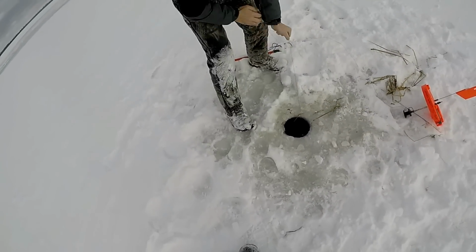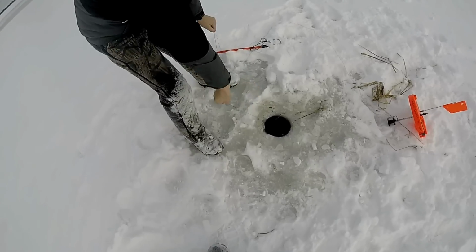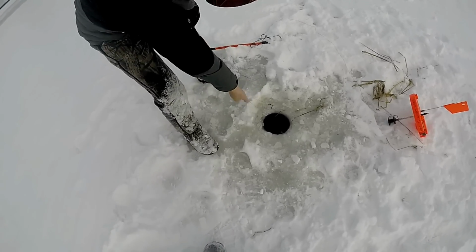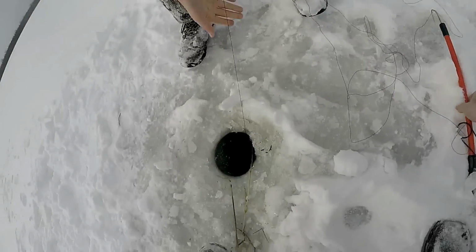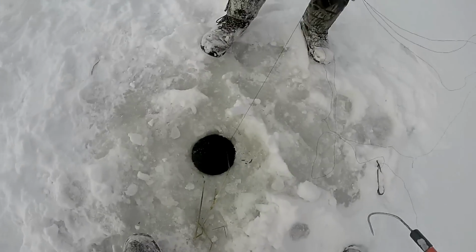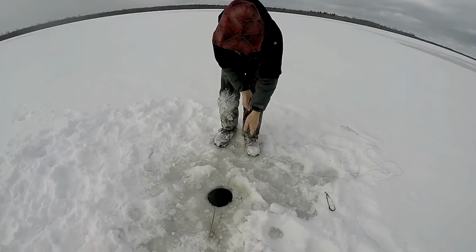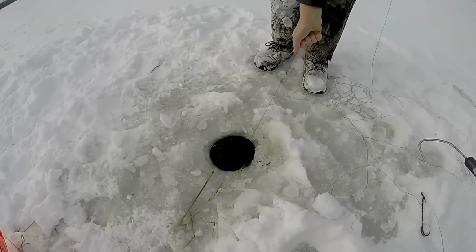Got him? Feel how big? He's a big one, I think. Here, want to hand me the gaff? Or? He's running for it. No, we're good. If it's a big one, I might gaff it. Fight him. Man, he took out a lot of line.